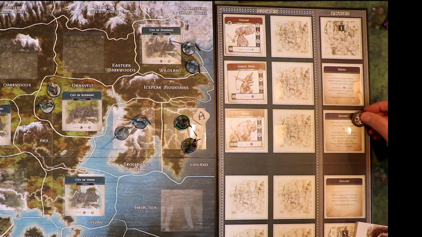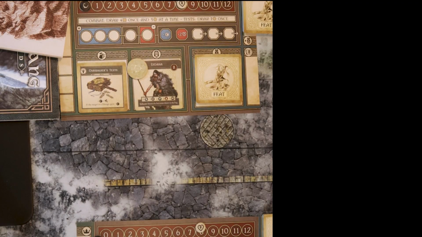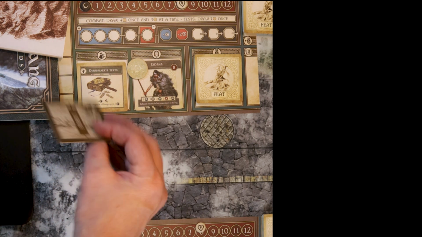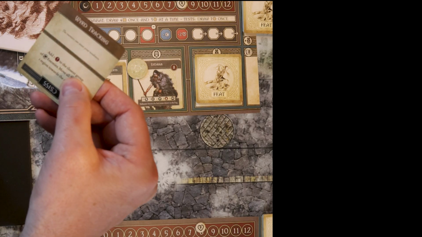So first we must engage. So because there's no enemies in our spot, draw and resolve one event card. So here we go. I'm going to switch over to where this camera is and do the event here. All right, the event says, weird tracking.